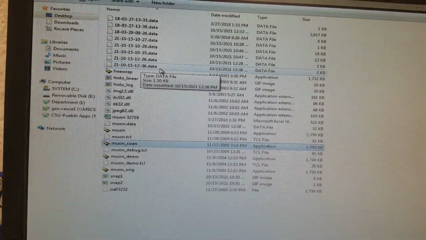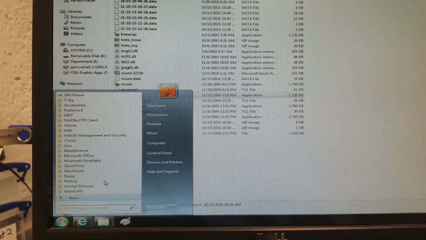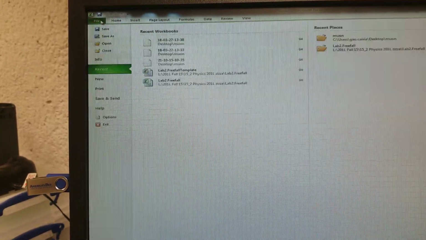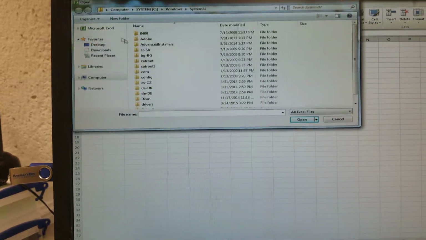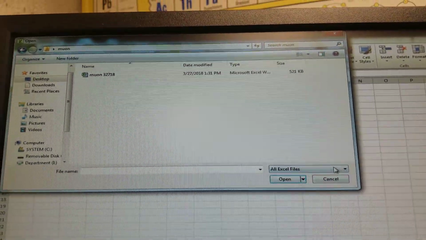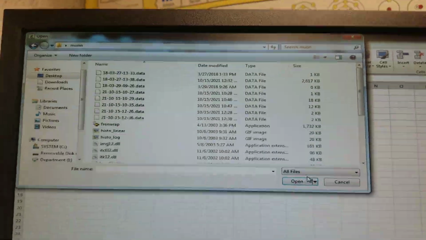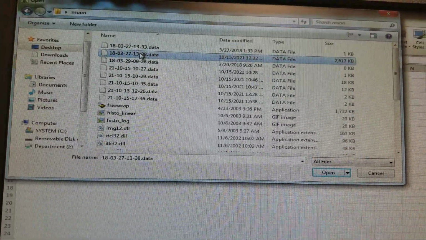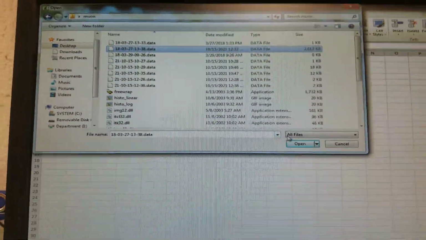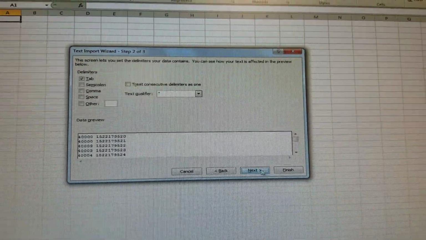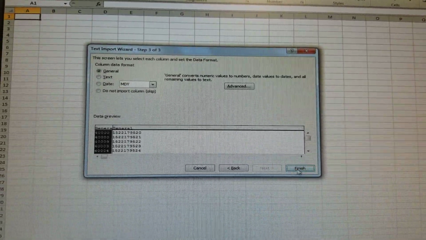To analyze this data, we're going to use Excel. Okay, so first we need to load the data and click Open, and here you will change the condition. This will show all files, and then you look for the file. I'm going to analyze a different one. I'm going to analyze this one. This is the old data I collected before. Now it will ask you about delimited, and next, and click space. And okay, now we have the data.